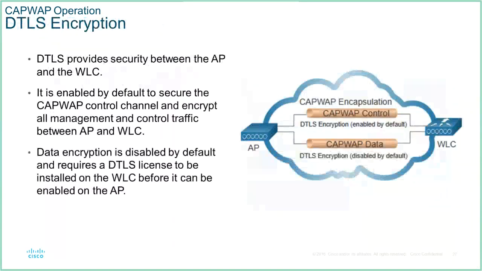So what are we talking about? We have the wireless controller having an encryption controlled tunnel with the access point that the data does not see. The data can be optionally encrypted and protected between the access point and the controller.